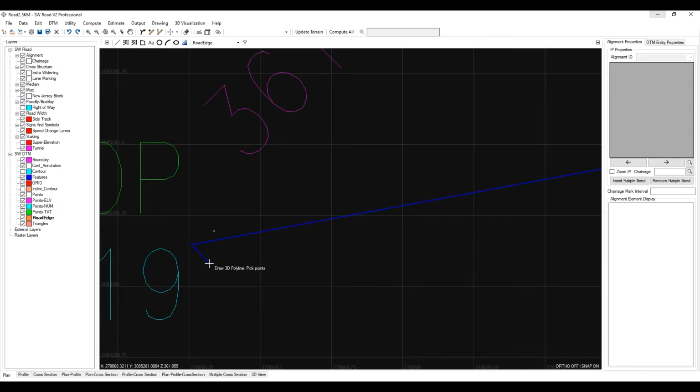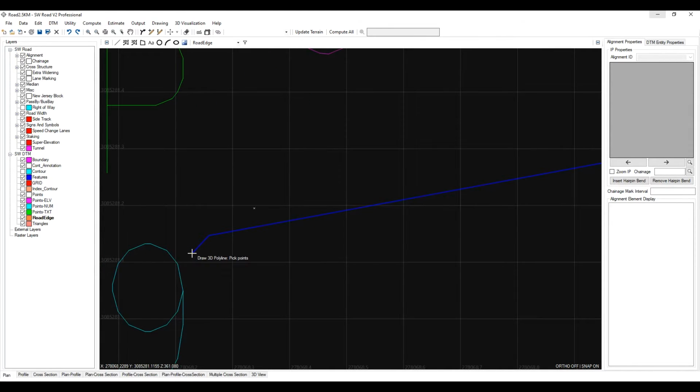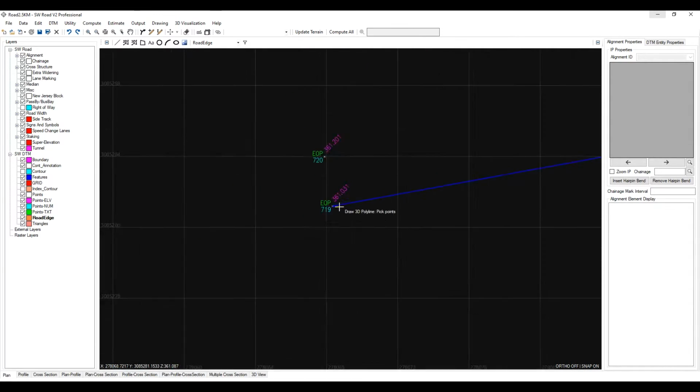Here you can see I have created a point by default or by mistake by clicking on the blank space here. In the 3D polyline, you can't just click here. So just hit the back button on your keyboard and select this node.